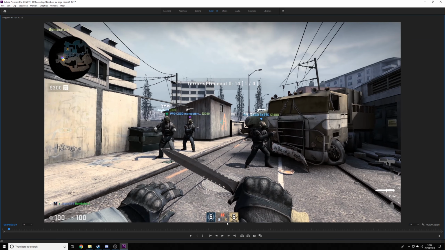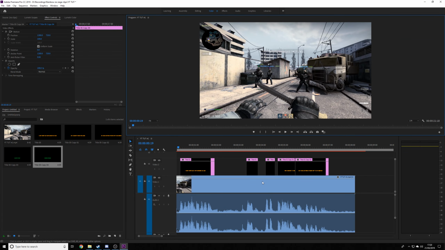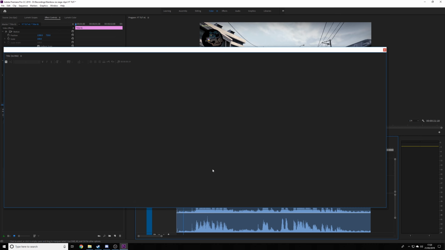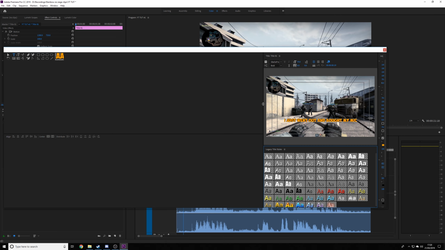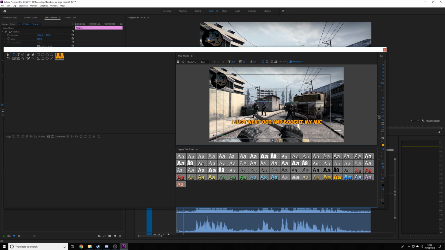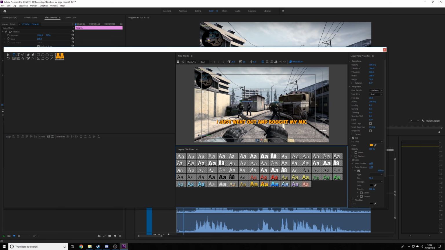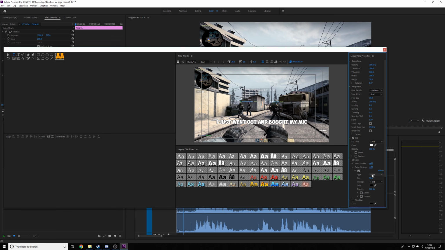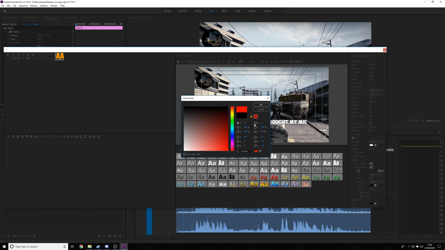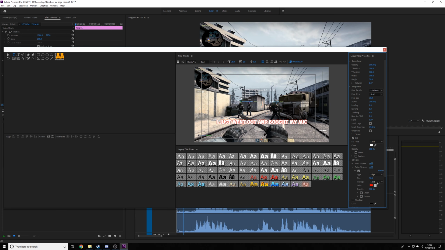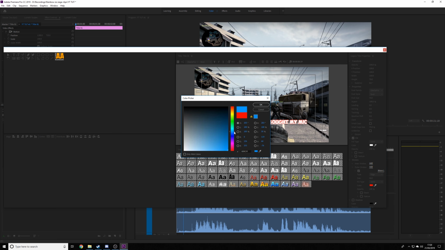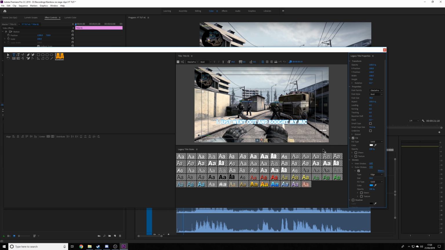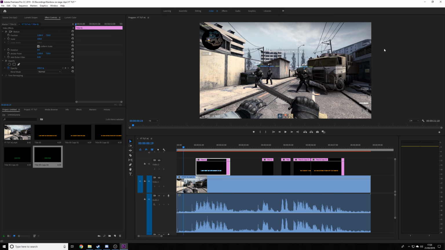So that is literally it. It's just as simple as that. What you could do as well, some YouTubers like to, instead of changing the actual body of text, the color, they'll change the outside. So if we change it to white, and you can change the outer strokes color to say red, like that. Or if you wanted blue, you could do that as well. So that's just something else you can look at doing. That is literally just the very basics.